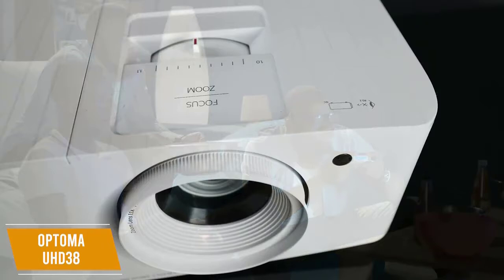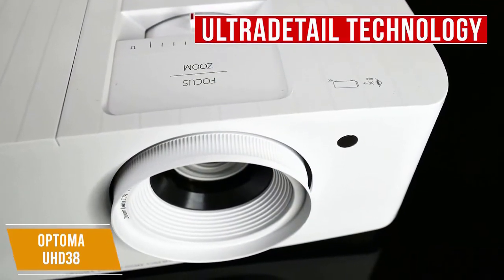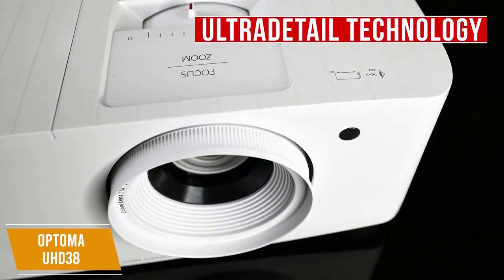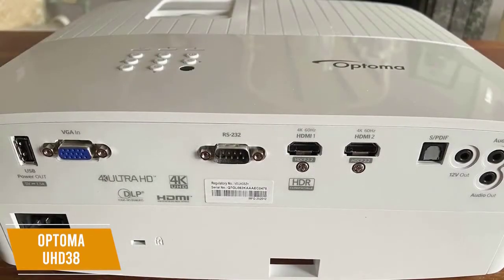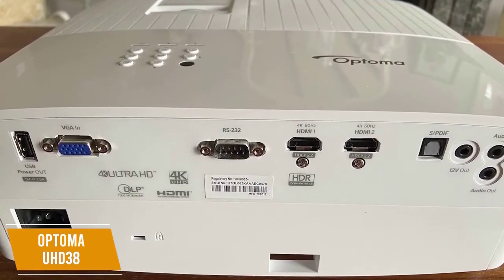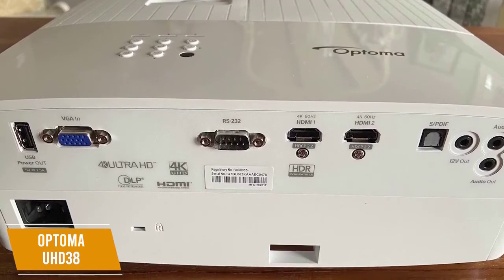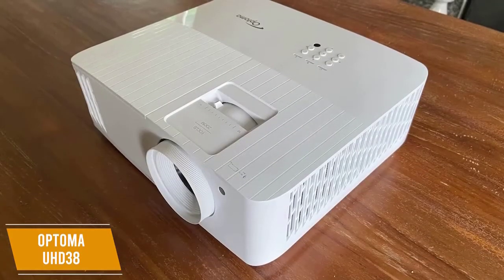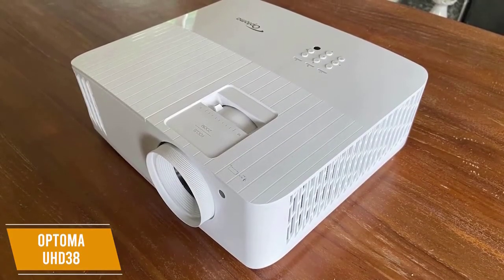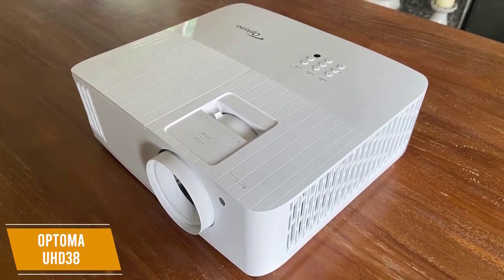Projection screens reflect light for a more comfortable viewing experience. Ultra Detail technology ensures enhanced image sharpness while maintaining a high frame rate to deliver crystal-clear pictures. The eight-segment color wheel also increases the color ratio for richer, more vivid cinematic images. You'll also find two HDMI outputs plus one VGA output, and the UHD 38 has a 40-degree keystone adjustment for easy setup in addition to a 1.1x zoom. The Optima UHD 38 is the best 4K projector for gaming, with fast response times and refresh rates, delivering a deep, rich picture quality that remains sharp with ambient lighting.